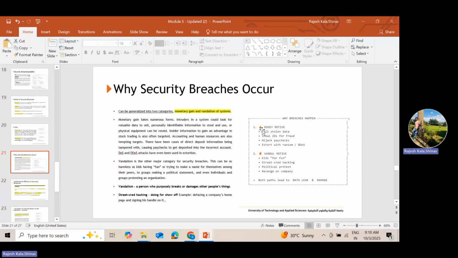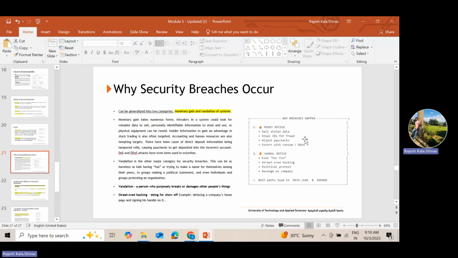Example, assume that I'm a big manager of a company. My computer contains data about all my customers, all my transactions, all those things. So in a security breach, a hacker will get into the database of that machine, or get into the files of that machine, and he will steal the data and sell it to others. He will sell the data for money.